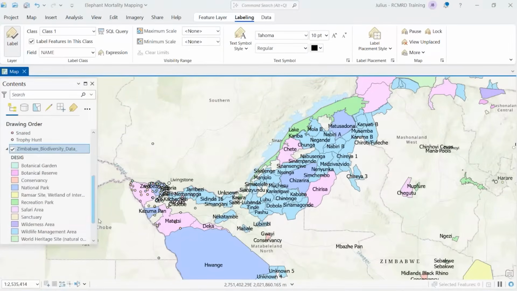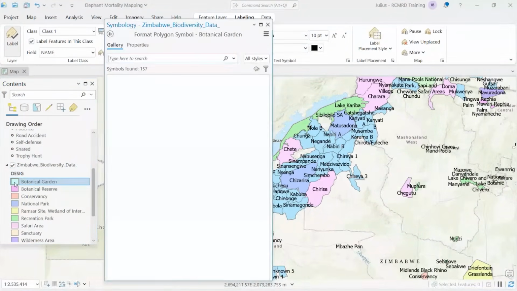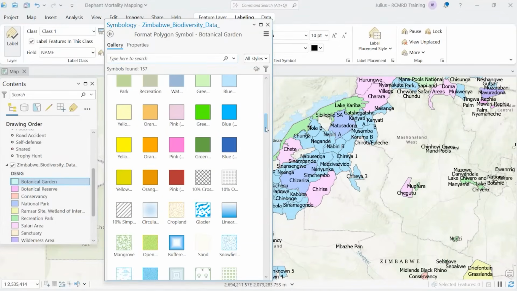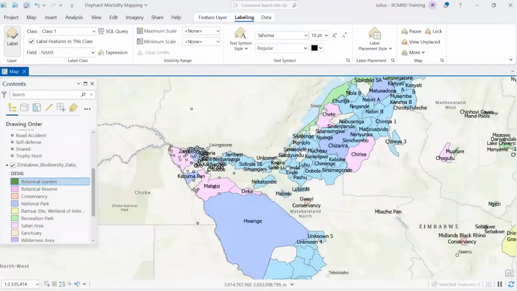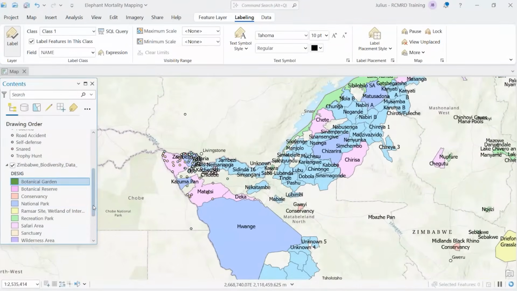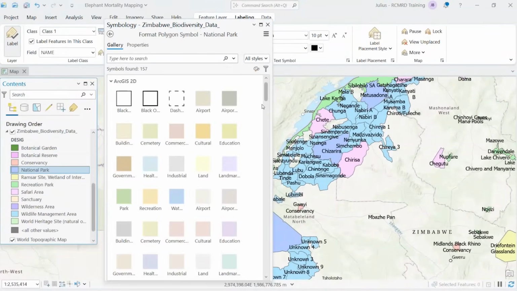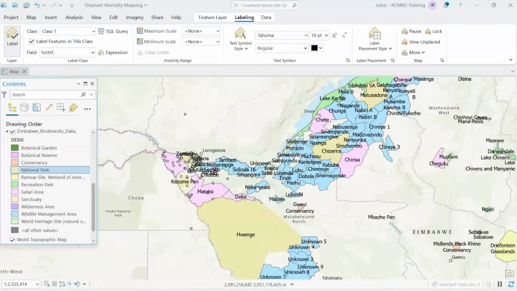Okay, I can also change the symbol from here just by double clicking it to try to make it a little different. The individual symbols for botanical gardens is also clashing with national parks. I can double click the symbol here and give it a different color.